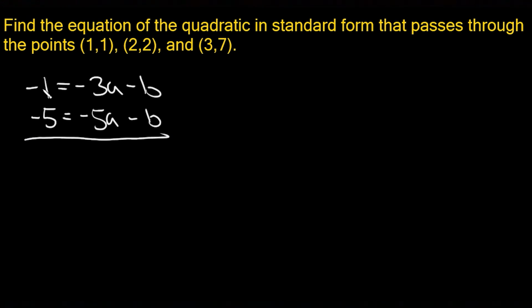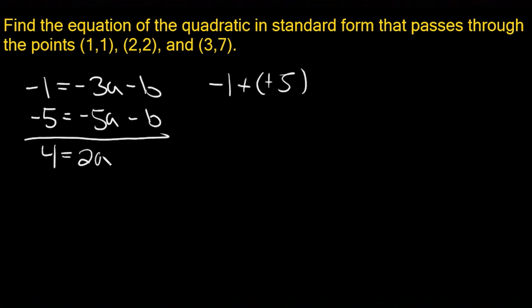So be careful with your signs here. Okay, I'm doing negative 1 minus a negative 5. If you have to write it out, go for it. Again, you're doing negative 1 minus a negative 5. Remember, those two negatives will make a positive, so be careful there. It's actually going to give you positive 4 here. All right, so I get positive 4 equal to negative 3a minus a negative 5a. Again, those two negatives make a positive, so it's really like negative 3a plus 5a, and that will give me positive 2a.